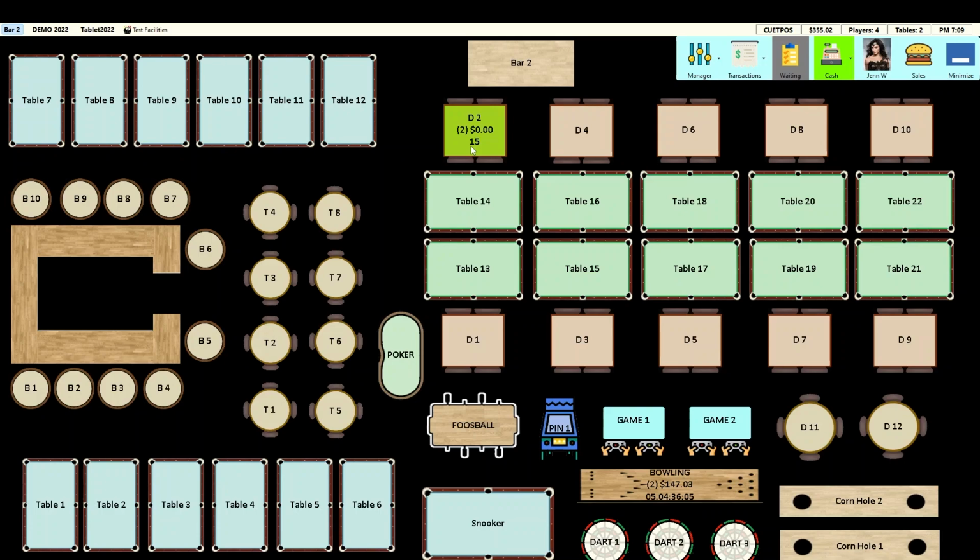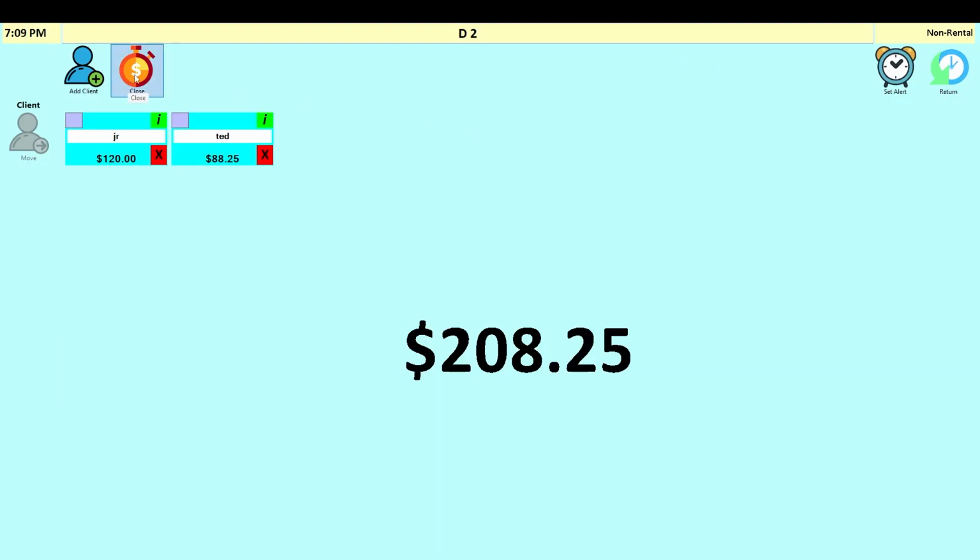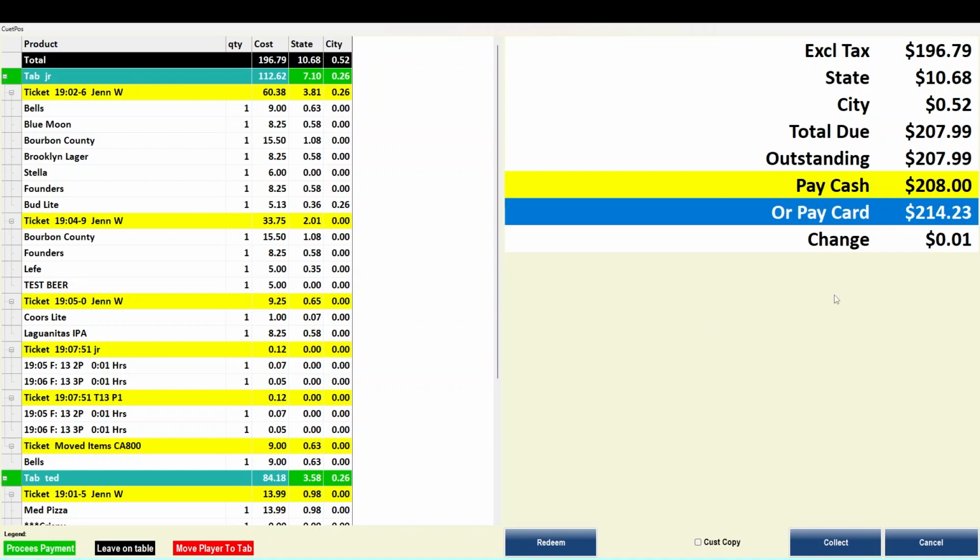And the first way I'm going to show you, and I'm going to back out of this, is if I want to just close everybody. And this deals with the age-old problem of, do you want a single check or separate checks? And they always say single check, and then at the end, it's, hey, can you split these checks up? Well, had you put a tab onto each player and put that player to a seat, so to speak, at the table, you would have had that already split up. But if they really truly want to check out, you can click this red box and you have everything combined.